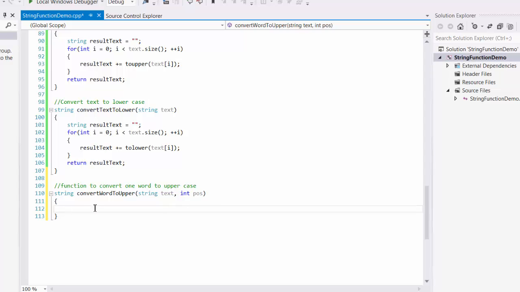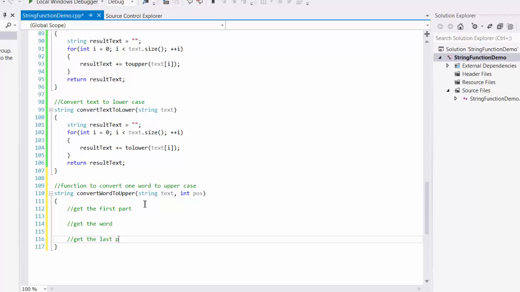But in order to do that, what we need to do is get everything before that word and everything after that word, and then get that word. So in order to split this up, the first thing we're going to do is get the first part. Then we're going to get the word. Then we're going to get the last part. And then we're going to return first part, comma, word converted to uppercase, and then last part.